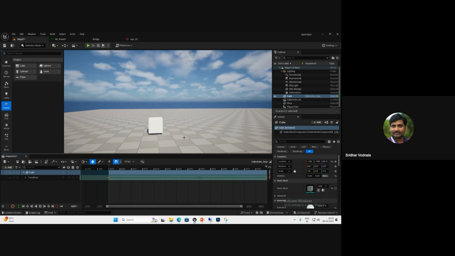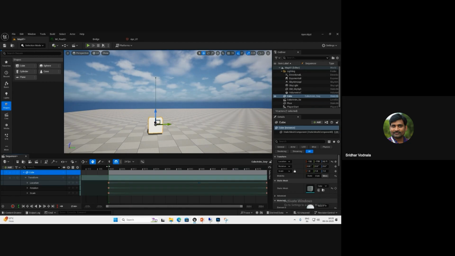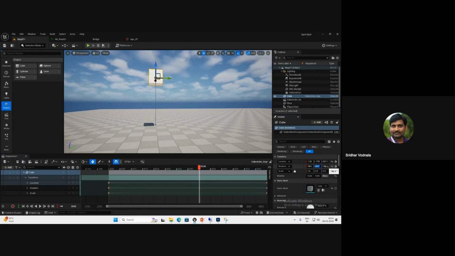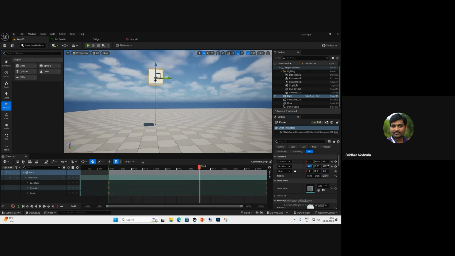So instead of this, what I want to make is the rotation also, that I want to add for this, for example. Okay, so here this starting, the rotation is already added. So over here, I just want to make it minus 180. Okay, let's go for this. There you can see.